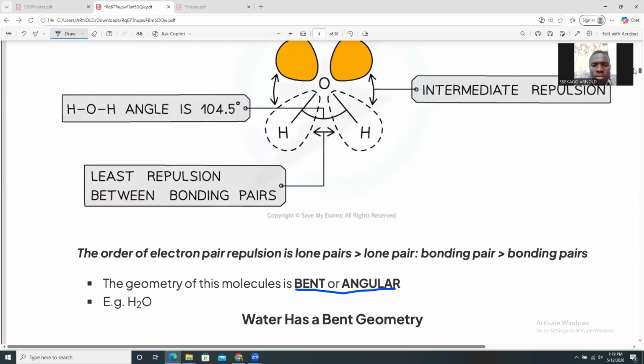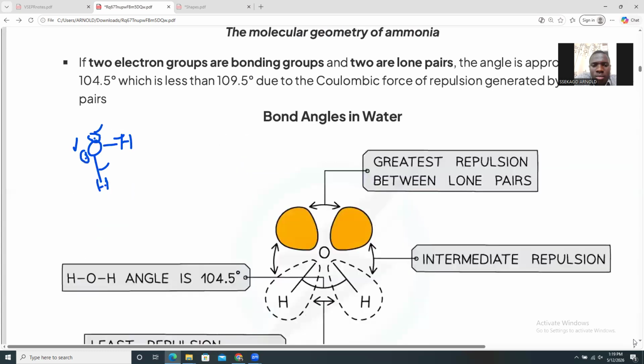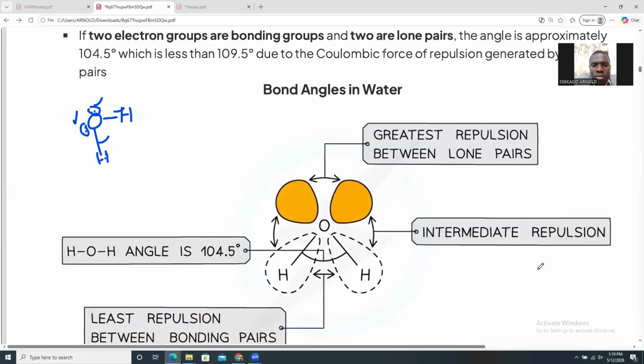Why? Can you take note of this diagram? I am assuming that you are noting them down. Previously, for the valence shell electron pair repulsion, there was something which I highlighted. You have repulsion between pairs. They repel each other. The repulsion between electrons and a bond. You also have a repulsion between the bonds themselves.